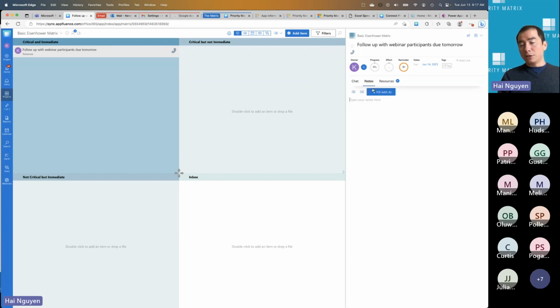The second part of it is notes. So notes is just adding additional notes to the task itself. It's not intended to be a rich text place where you can go and do all sorts of fancy stuff. You have Microsoft Word, you have Google Docs for that. You can just link that into Party Matrix instead. The notes section is just for you to add some details around the task itself. The other thing you can do with notes is actually you can create subtasks. So I can go and I can do subtask 1, subtask 2, subtask 3, right? So I can create subtasks inside Party Matrix and for each of these action items.